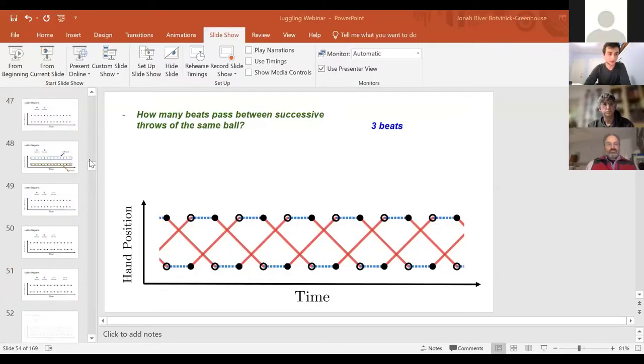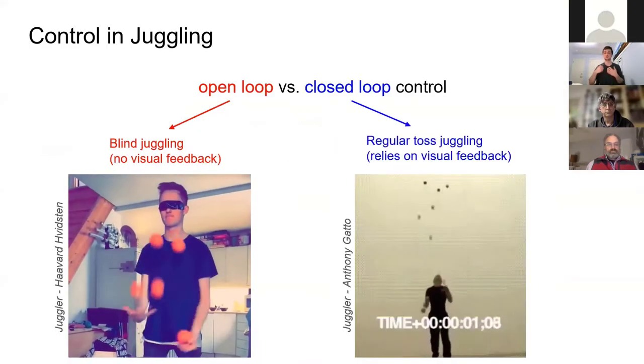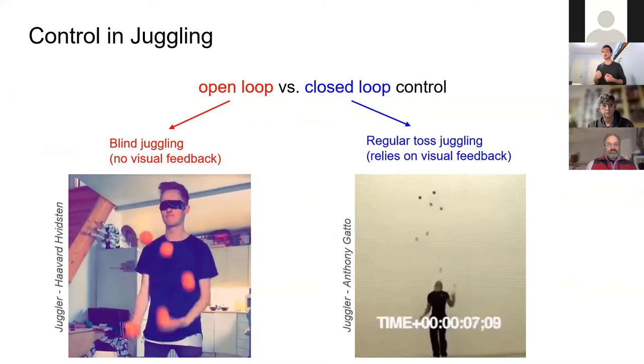I think it has a lot to do with anticipation and looking at the pattern as one object rather than many at once. If you watch, here, let me share my screen again so I can show you this video. I want to go back to the nine ball world record. Because sometimes it feels amazing when a juggler is able to make a save or move to correct a pattern. But I really think that in most cases, it's by treating the pattern as a whole.